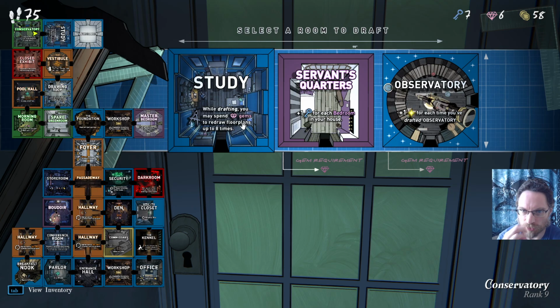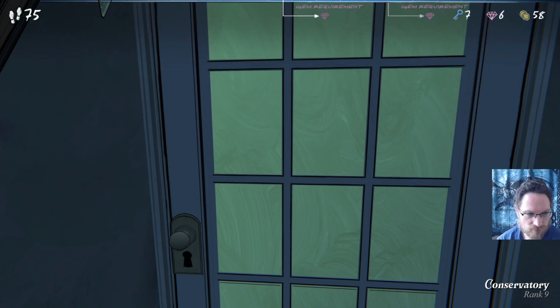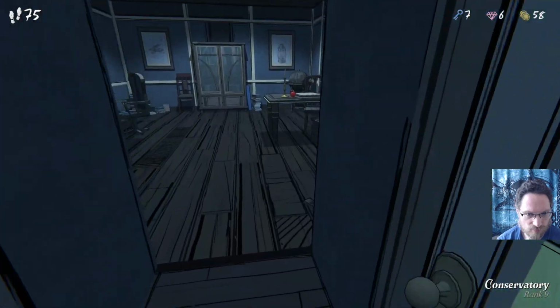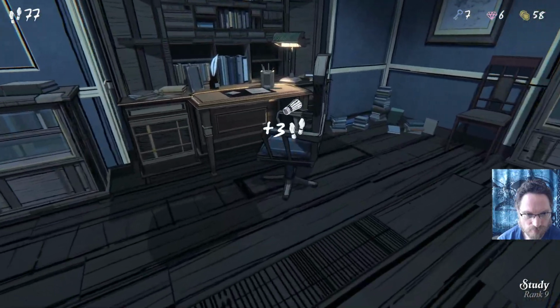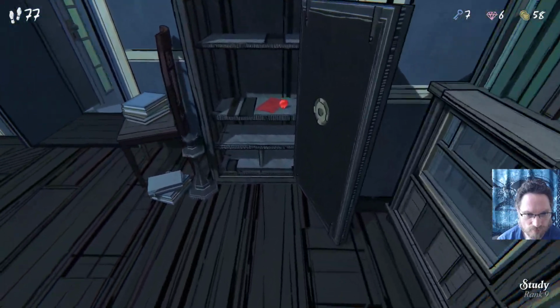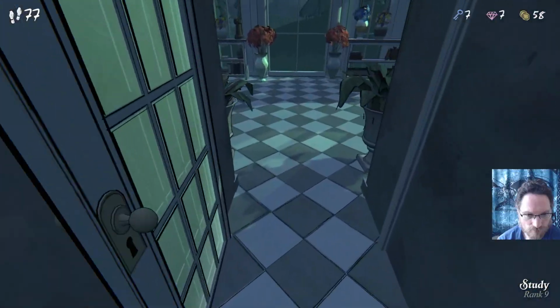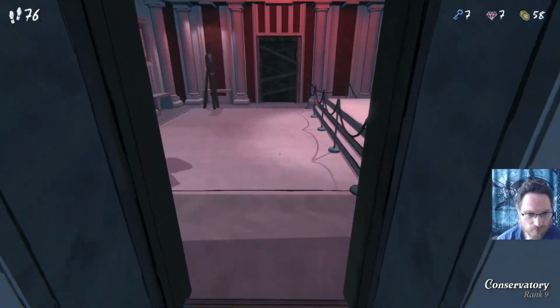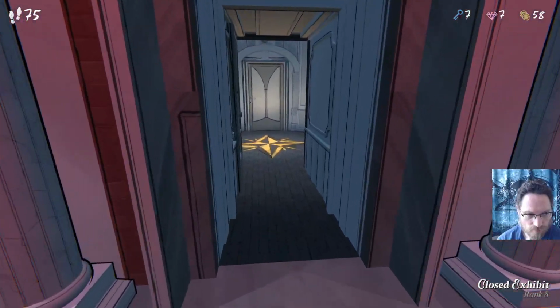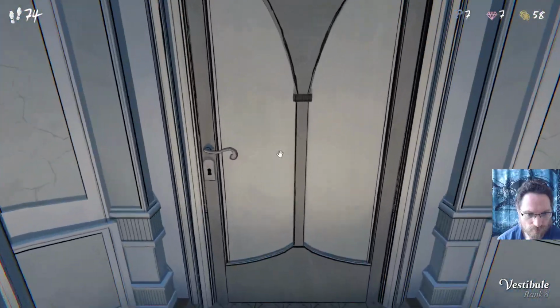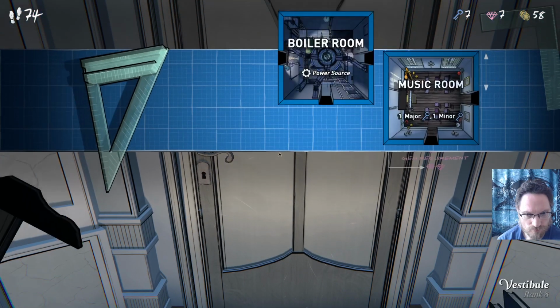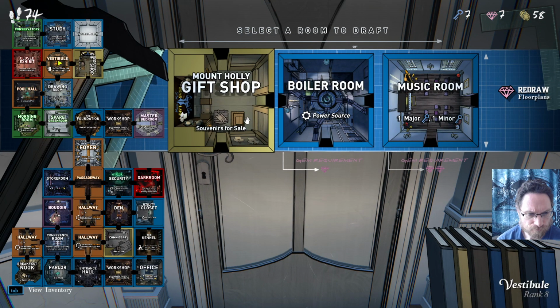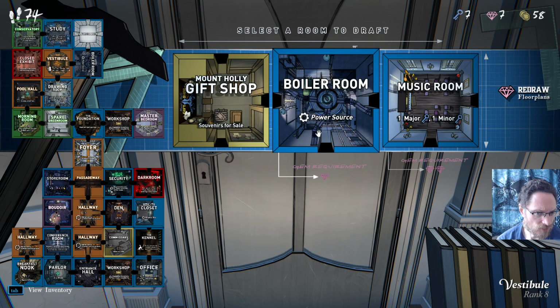We don't have a lot of redraw ability right now. I don't think we've done boiler room yet. Shame about the orientation.